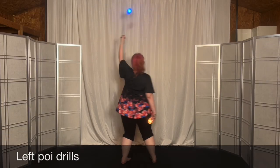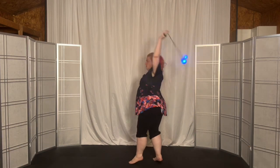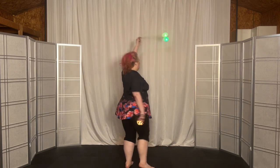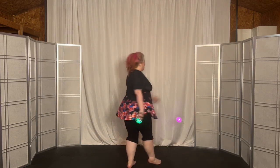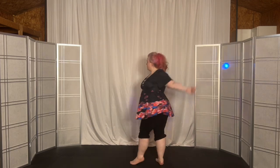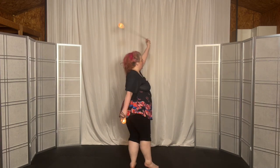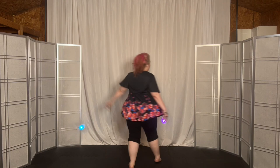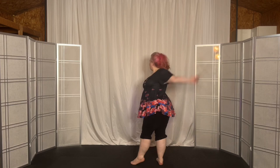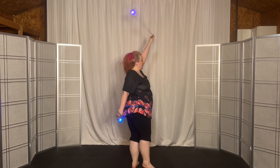5, 6, 7, swivel left, come across the back all the way around, up top, swivel to the right, up top, swivel to the left, up top, swivel to the right, up top, across the back, across the front, across the back, across the front, last time back, last time front, and bring it down.